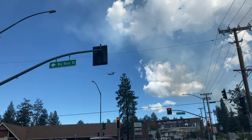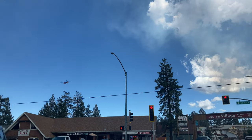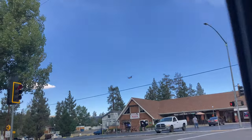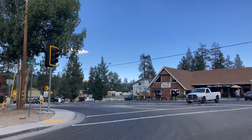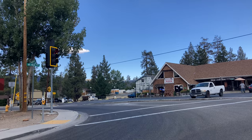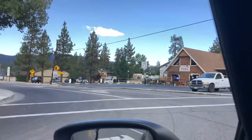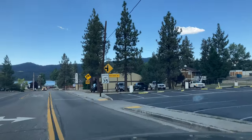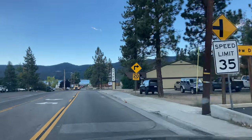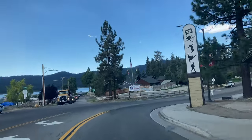Just hearing those helicopters that keep on taking this route right here, right into the lake. Super cool. So, guys, we don't get much of a good zoom on this little old iPhone. So I know we're not going to be able to see it. I'm trying to think of where I could drive down. Actually, I do know a spot where I could drive down.